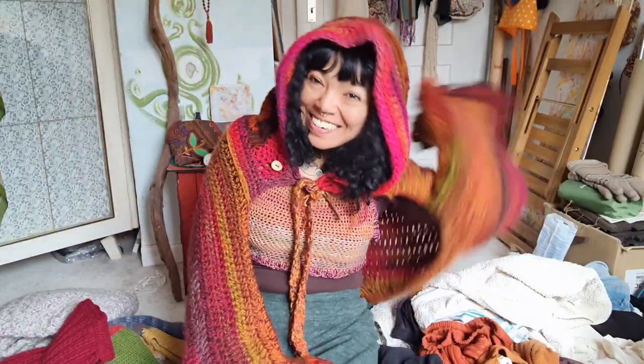I used to wear this kind of clothes so much in the past. I'm not taking it with me. I'm just showing you what I found. So today is another day of packing.